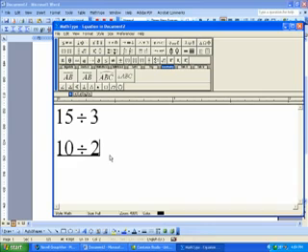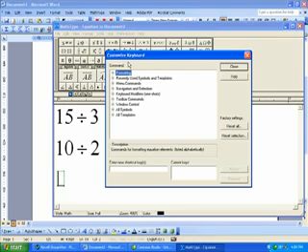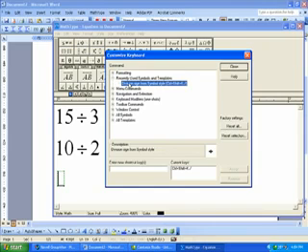And so, rather than pulling it off the mouse menu every time, I would like Control D to be division now. And so what I'm going to do is, while I have the equation open, I'm going to go up to Preferences, Customize Keyboard. And one of the great things is if you've just used the command, you can just go to this Recently Used Symbols and Templates, and notice that right there is the division sign. And so I can just highlight that and then type in my new shortcut key, which I want to be Control D for division, which just makes it easy. And then remember that this won't work until you hit Assign.